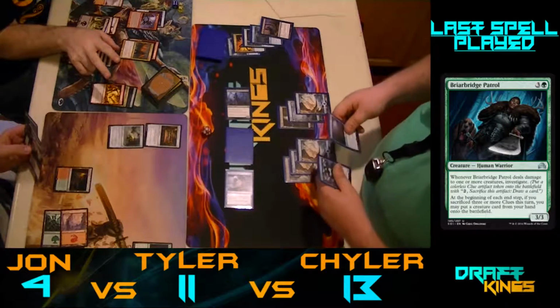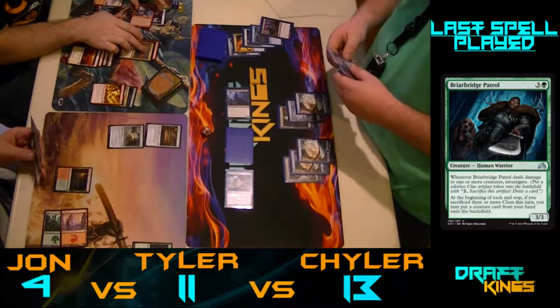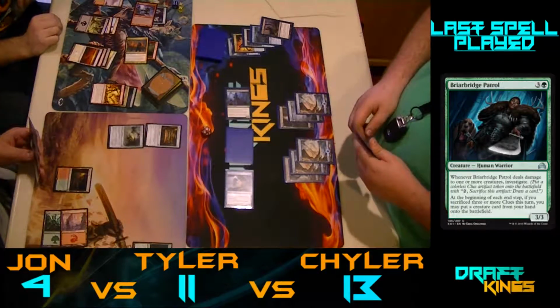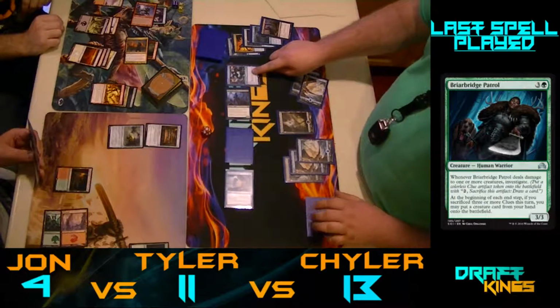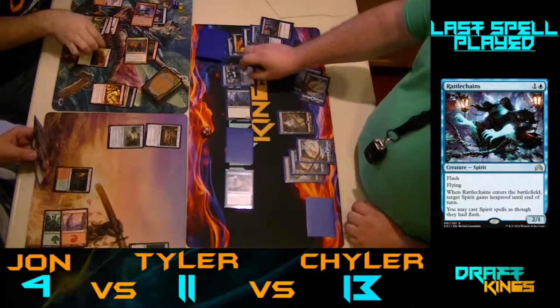Who's the highest left roll? Me. Tyler for 7 and John for 2. Alright, when you declare attacks, I'll block. I'm gonna flash in Rattle Chains. Block. Okay, so you guys have declared blockers, right?